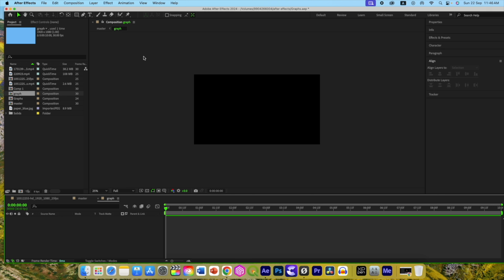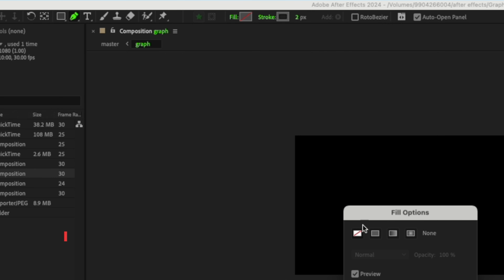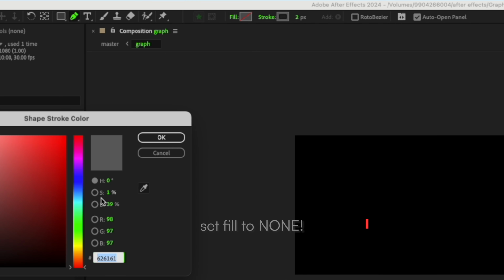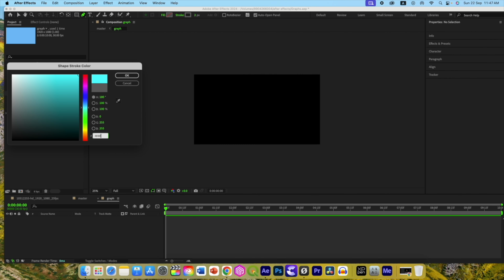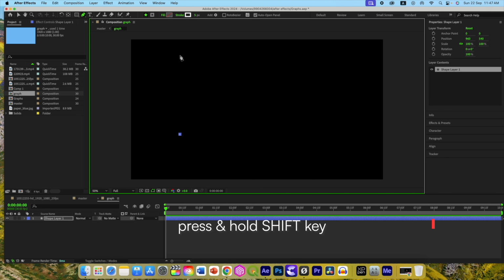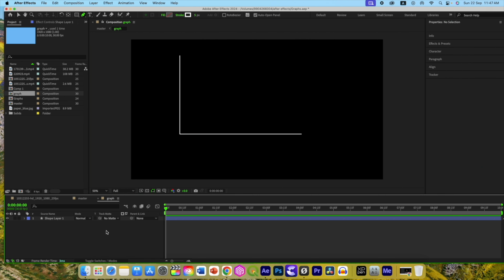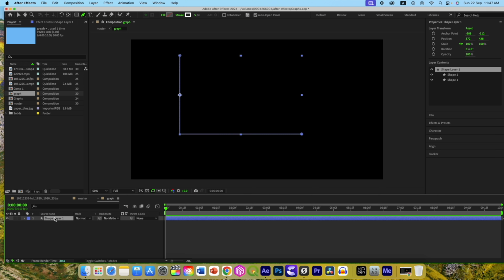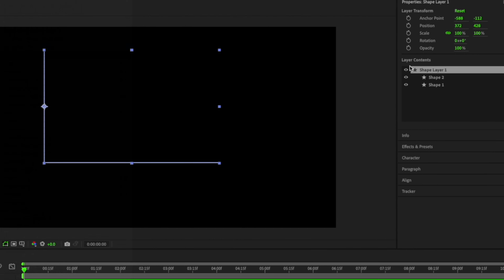Alright, now to create the graph, we will be using the pen tool, fill to none, and stroke color would be white or whatever you want to keep, 5 pixel. Alright, create the line by placing the first point below rather than above. So click here, another point here by pressing and holding the shift key to draw a straight line. Alright, then draw the other line, one point here and the other point. So this line for the graph is ready, and if you want you can shift it to the middle, and you can make it center using this. Alright, so this is the line.